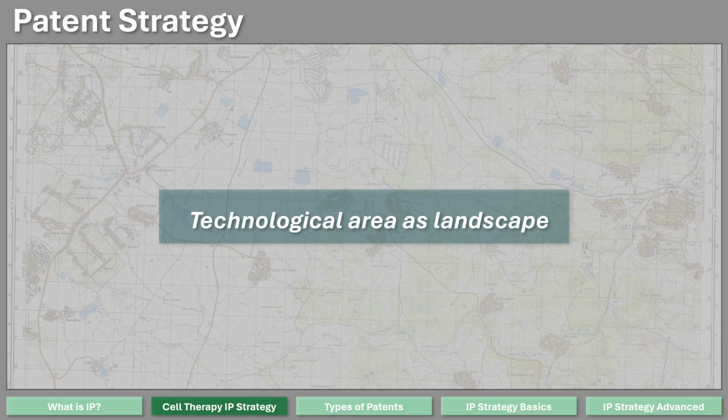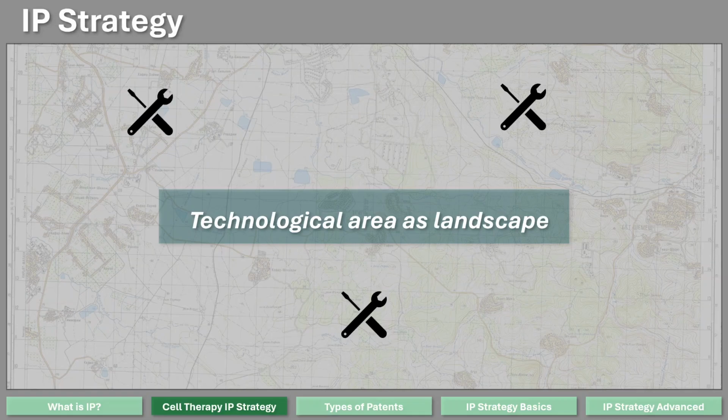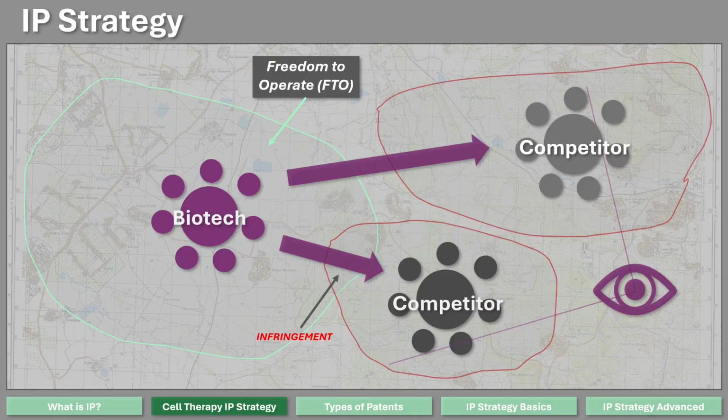Therefore, a patent strategy requires a biotech to carefully understand its technological area, where it can operate, and where it may infringe on the patents of other companies. If we think of an area of technology in terms of a landscape, a patent is a tool for us to shape, revise, and improve various terrains of the landscape as we see fit. A patent is represented on such a map with a circle enclosing the technical solutions in the claims of a patent, with the size of the circle indicating the scope of coverage for the patent.